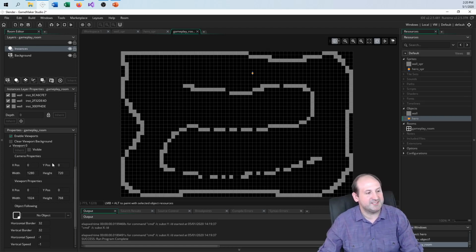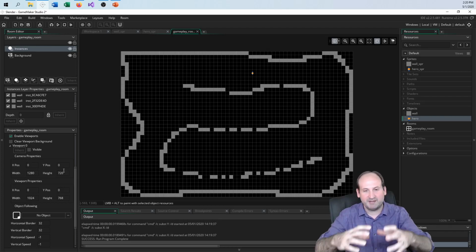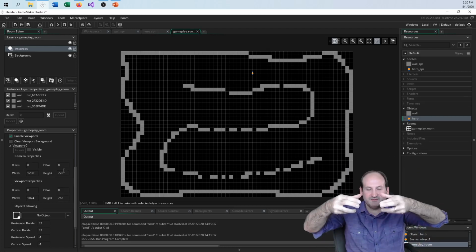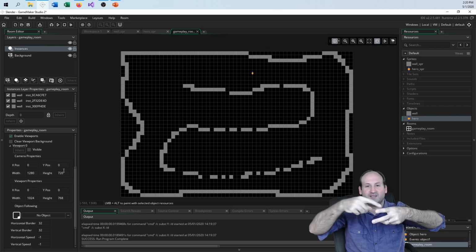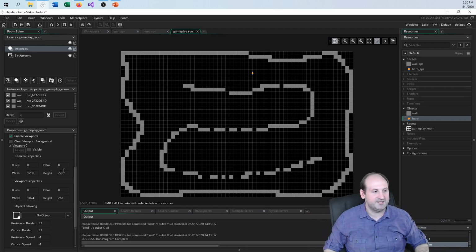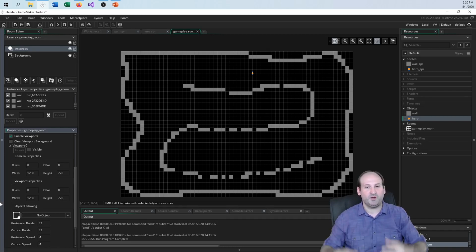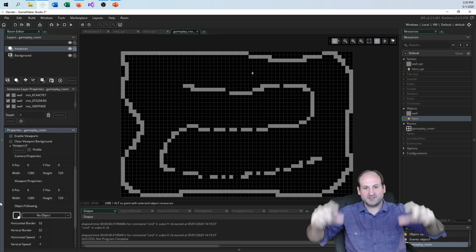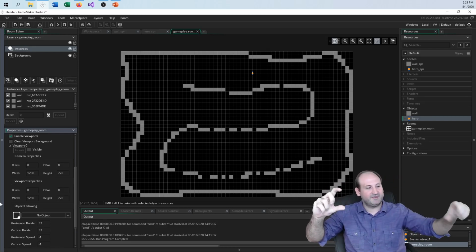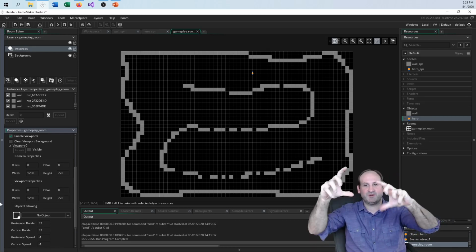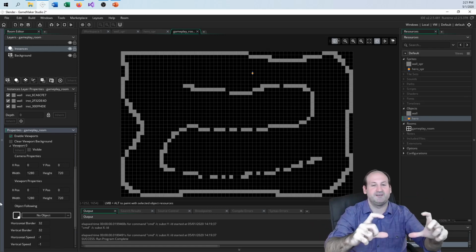But this is basically saying, okay, whenever my camera takes a picture of my game world, I want it to take a picture in 720p resolution. So that's what we want to end up in our window, and that's the viewport properties. So to keep the proportion 1:1, you just say, okay, 1280, 720. Basically the camera is take a picture, and then the viewport part of it is how do I stretch that picture to fit the screen, right?